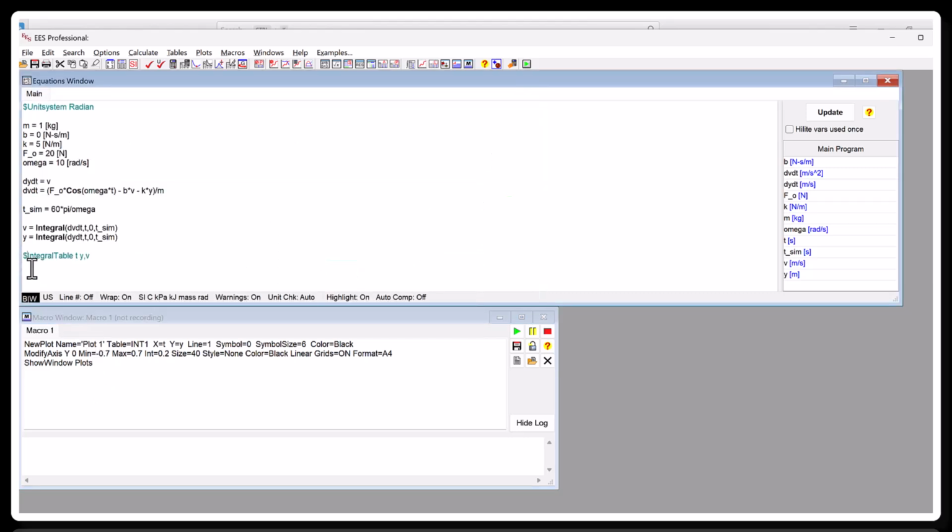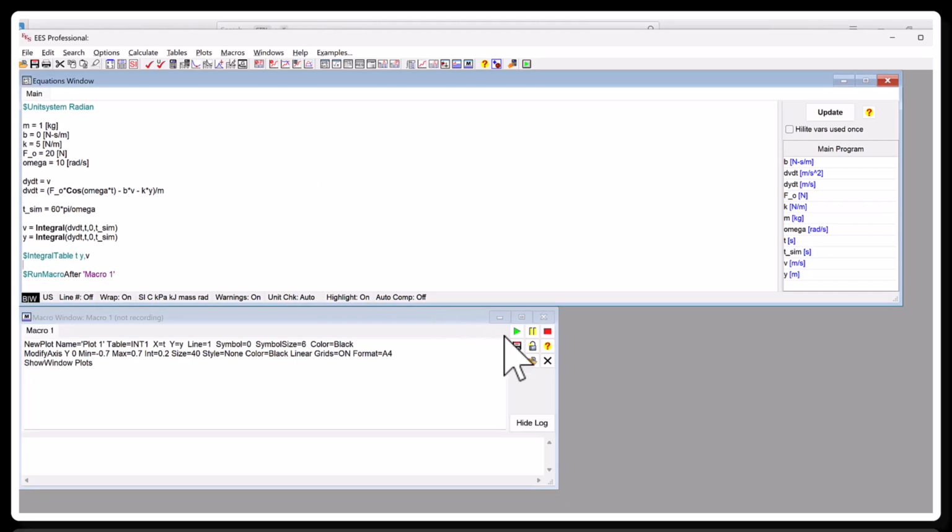If I go back here, then what I'd like to do is play this macro every single time I run my calculations. And so that's a $RunMacro, in this case, it'll be After. And I can do this one of two ways, right? I can either just say play macro 1, which is this macro I just made, or if I wanted to, I could actually take these commands and shove them up here and then put them between a $RunMacroAfter and a $end macro keyword. But I don't see the advantage of doing that, so we'll just do it this way.